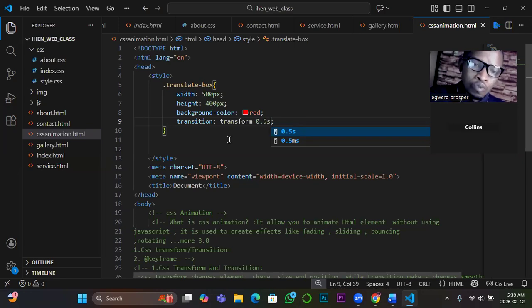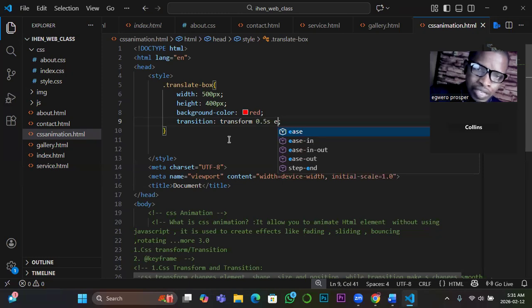And then how about the movement? The movement should be ease, because we are talking about gradual movement of it. It should change gradually, with ease.